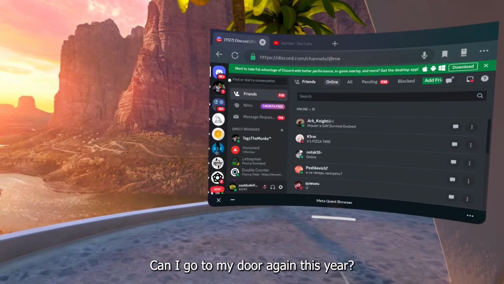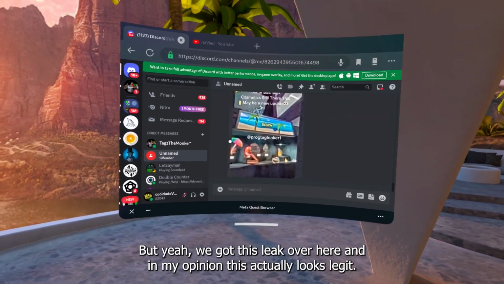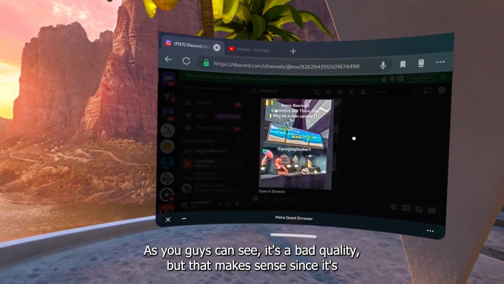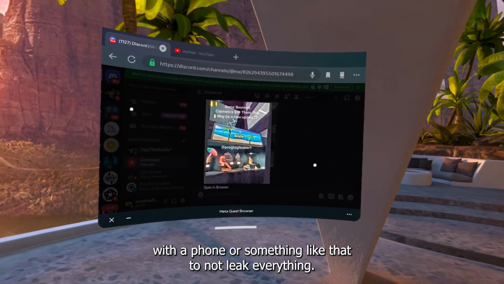Okay. Gotta go to my direct messages. I sent the screenshot to myself so I can showcase it directly on Quest. But yeah, we got this leak over here, and in my opinion, this actually looks legit. As you guys can see, it's bad quality, but that makes sense since it's probably recorded through Quest, maybe even through the lens of it with a phone or something like that, to not leak everything.